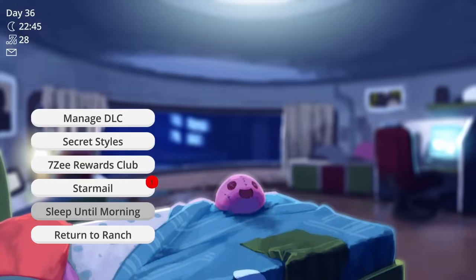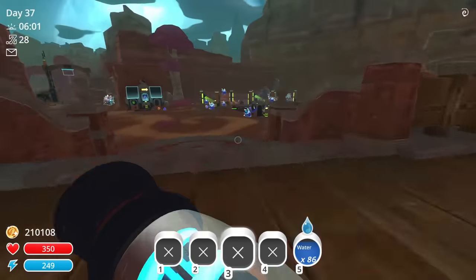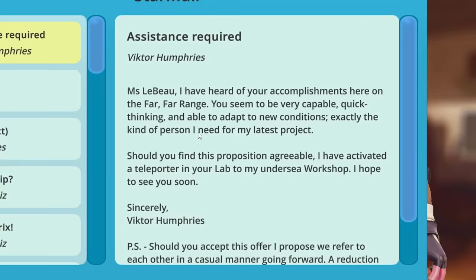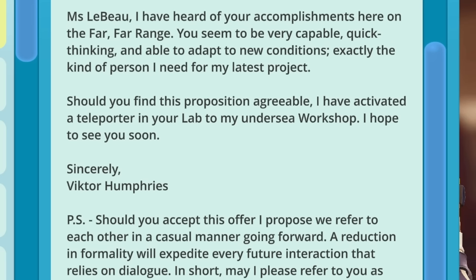So now that I'm more than 45 minutes into this recording, I just need to sleep through the night. We can finally go to Victor because he's gonna give us mail today. I hope. Please give me mail, Victor. I miss you. Go away. I don't like you. There we go. Victor Humphrey's mail. Activated a teleporter in your lab to the undersea workshop.